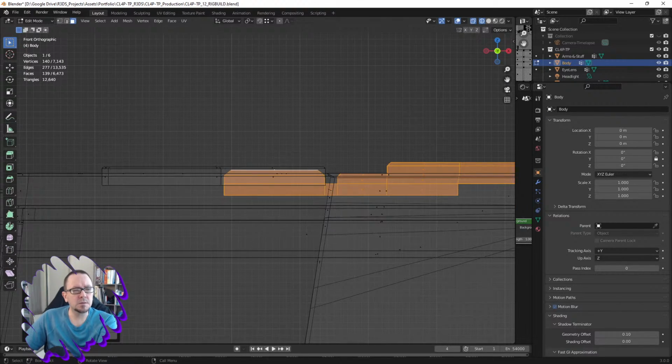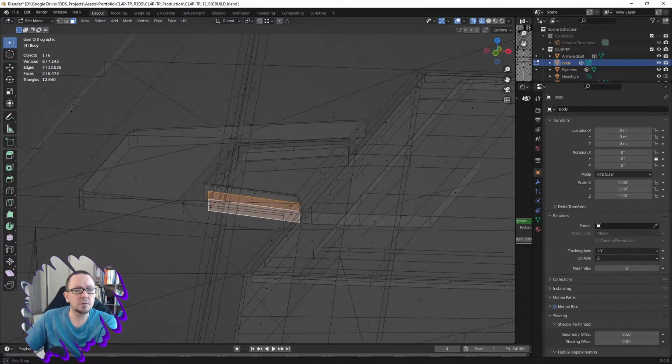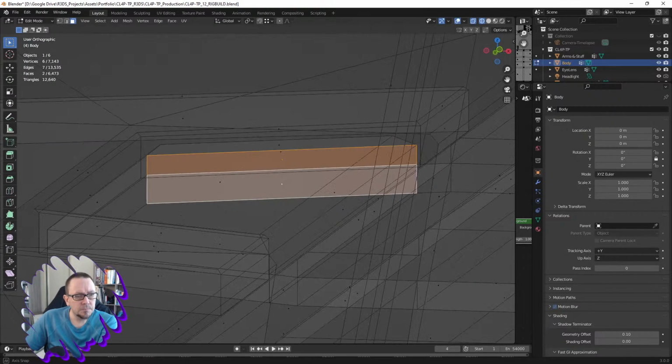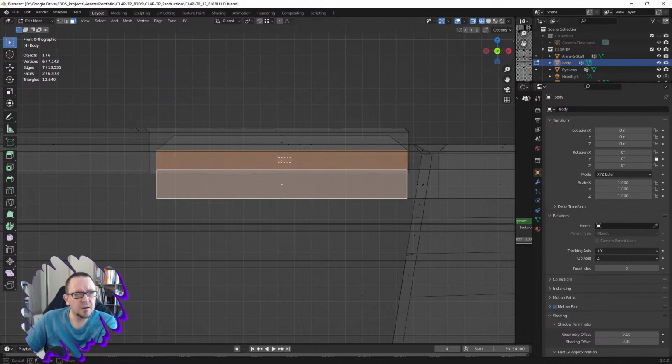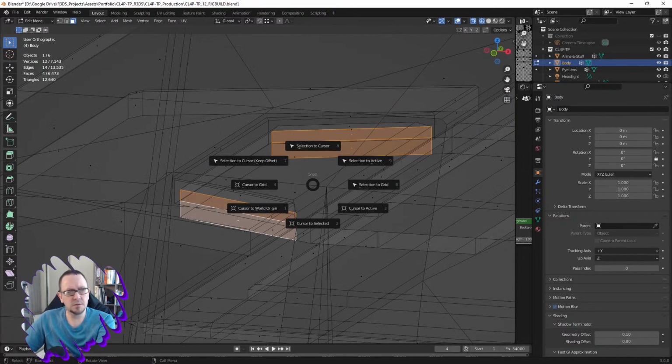Kind of want it right in the center, but could do that. Yeah, it's hard to see. There. Yeah, let's try that.